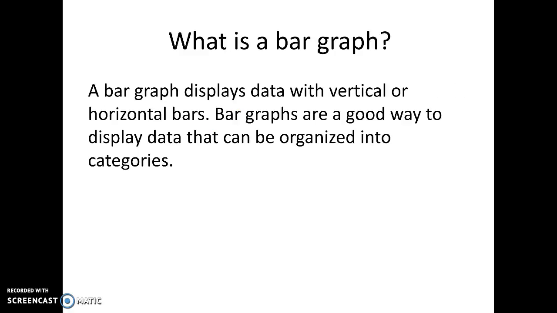Okay, so now let's take a look at bar graphs. So what is a bar graph? A bar graph displays data with vertical or horizontal bars. So bar graphs are a good way to display data that can be organized into categories. So we'll see some in categories. You'll also sometimes see them based on months and things like that. It's a quick, easy way to look at data.